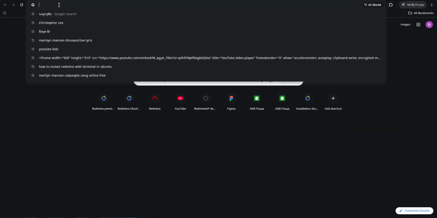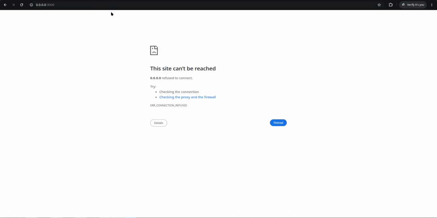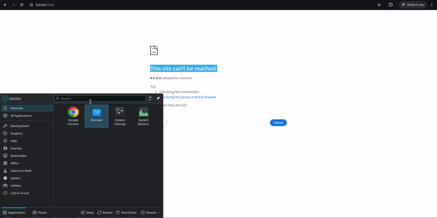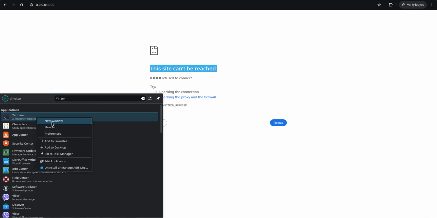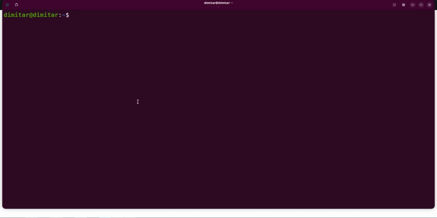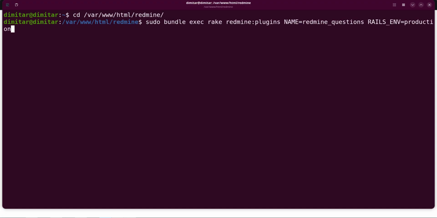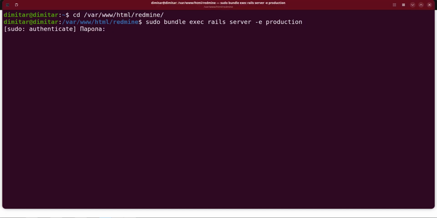Good. So if I try to open my Redmine, I see that it is not started because I have closed my terminal. So if I open the terminal again and start Redmine in my terminal, I need to change to the directory of Redmine, and execute this command, and it will start my Redmine.